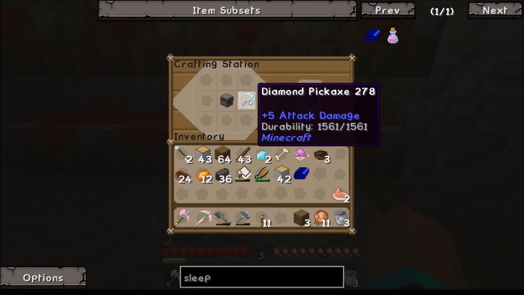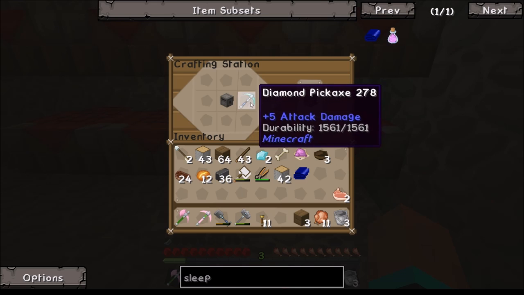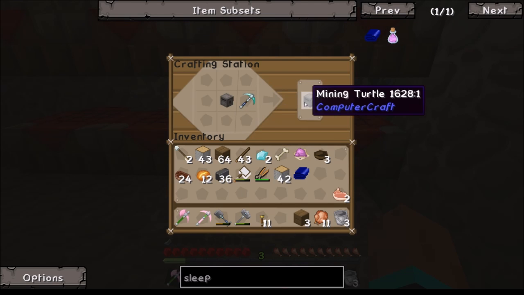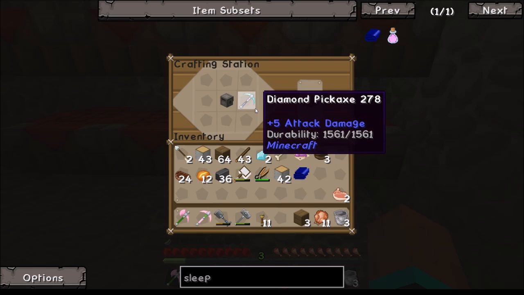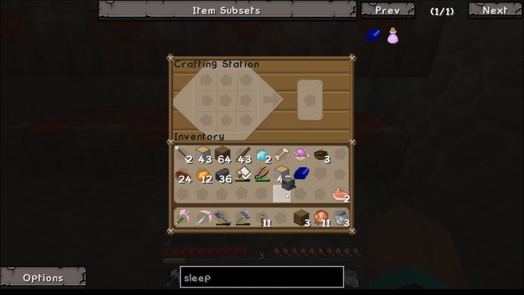I did say in a previous episode that the diamond pickaxe that I had, I was able to reuse. Unfortunately, I was wrong. You can't use a damaged pick to make this. So I've had to go out and actually specifically hunt more diamonds just to make a new pickaxe to make this. So now we'll make it.